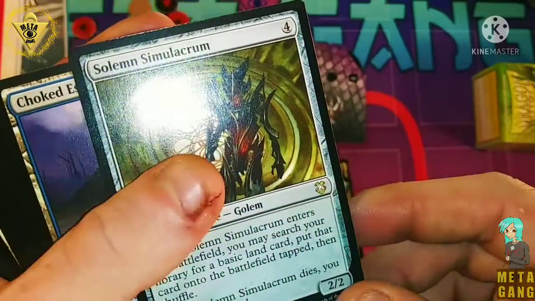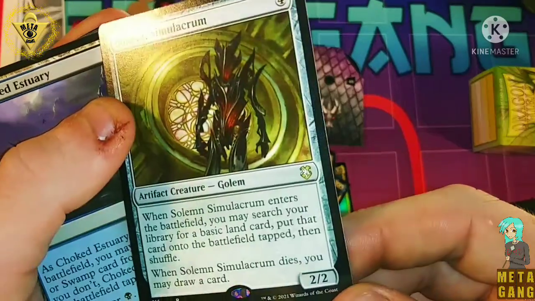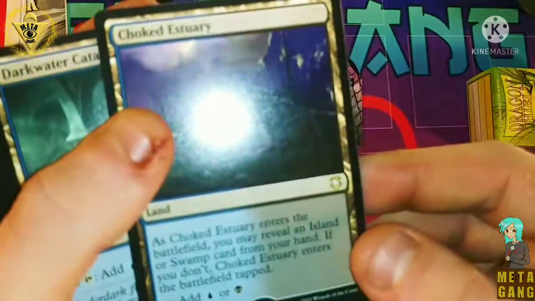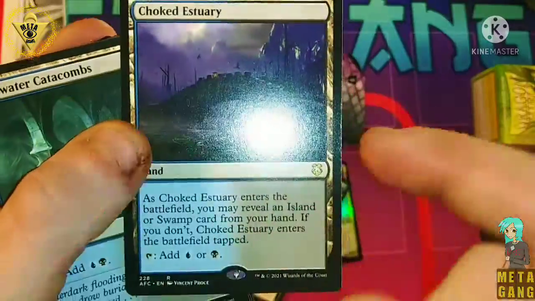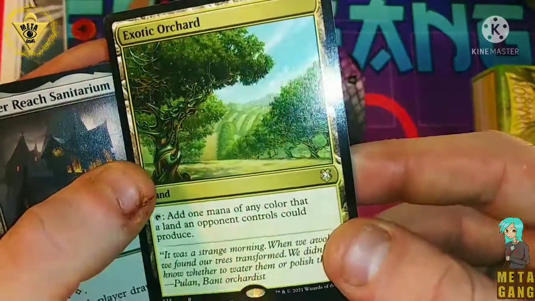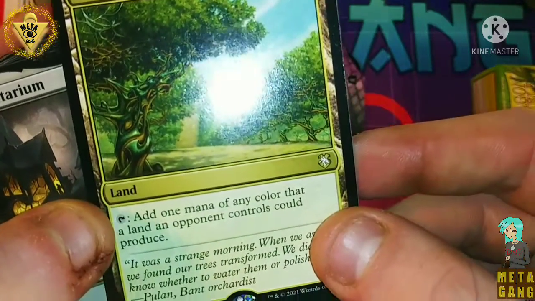Ooh, fun. Oh, we gotta go. When this enters the battlefield, you may search your library for a land card and put it onto the battlefield tapped, then shuffle. When it dies, you may draw a card. Okay, so this is a little 2-type land. While you have it in your mana pool, if you tap it, it'll count as either Island or Swamp. Add 1 mana of any color that a land an opponent controls could produce.